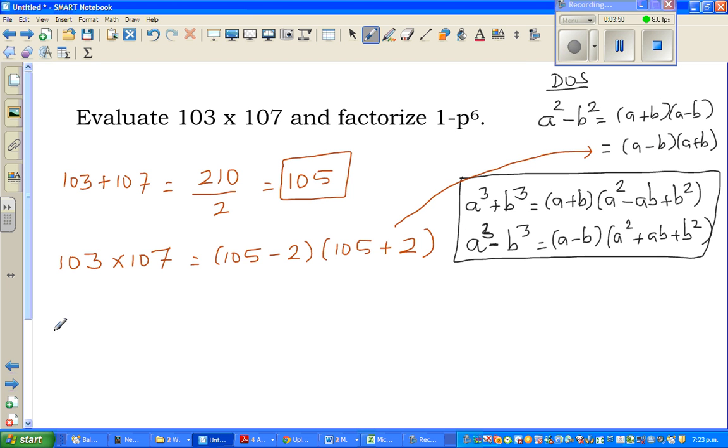Now I want you to compare with this form. So now you can compare your a with 105 and your b with 2. So you can use this formula, which is 105 squared minus 2 squared. Now to write the square of 105, there's a neat way of writing directly. So first you write 25, and then you do 10 times 11 is 110. I'll show this on the calculator.